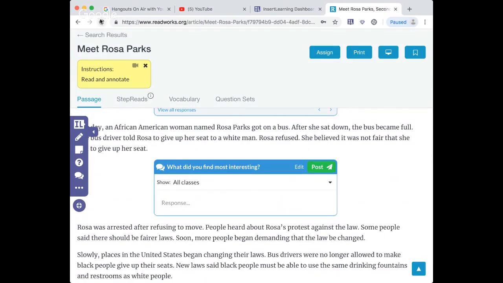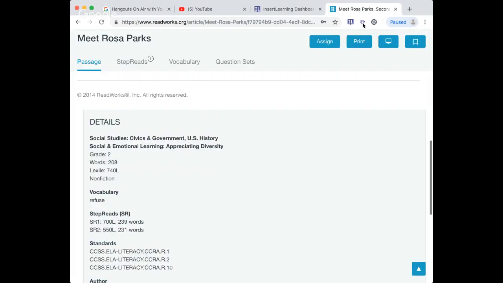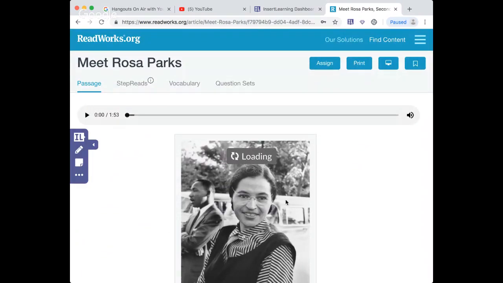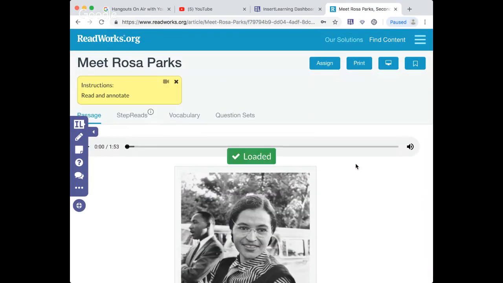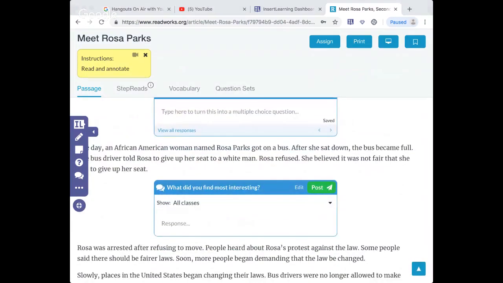Now, because I just made this lesson, I think I need to reload my lesson at least once. And then I'm going to load InsertLearning again on here. Some of the live syncing stuff doesn't always automatically populate if you haven't loaded it at all.